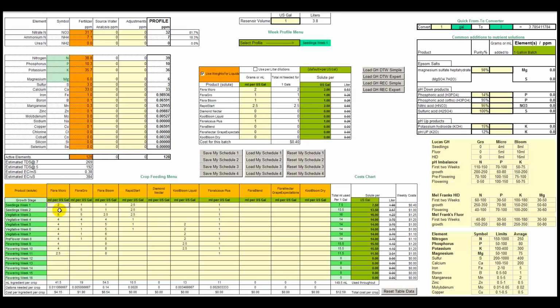We are now ready to start custom editing our own menu. As the milliliter quantities change in the profile table, the ratio, PPM, and EC reading simultaneously change.